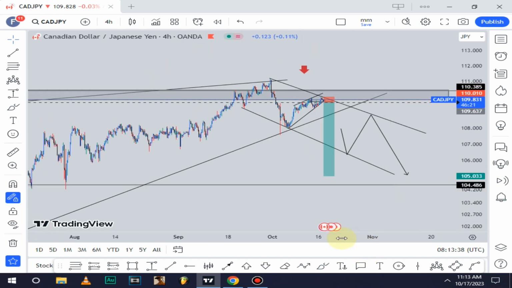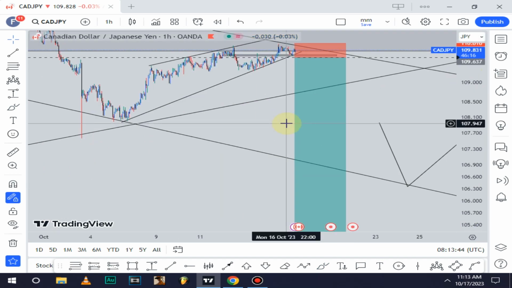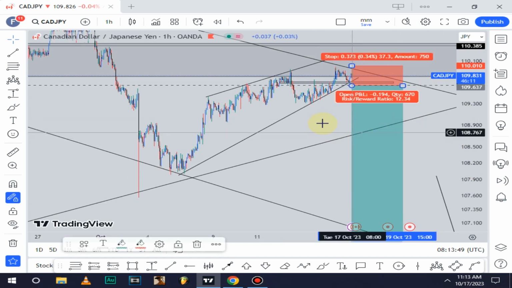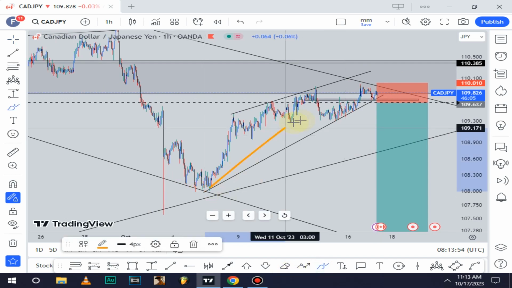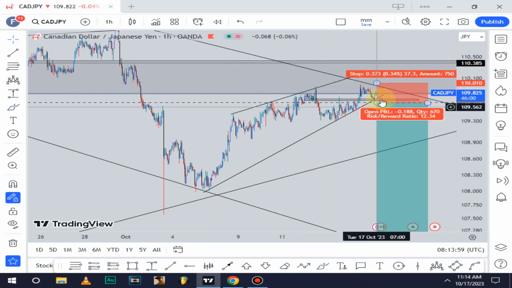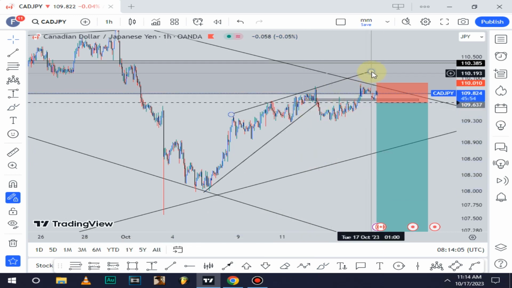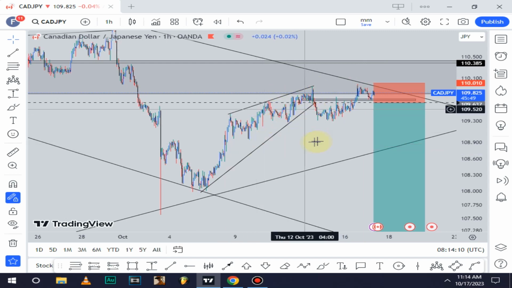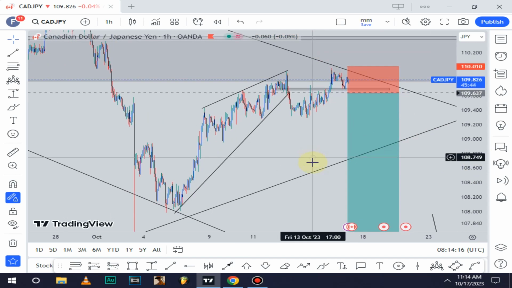So zooming in over here, I then went back to the H1 just like that. Then let me show you where the market was before that move to the upside. Let me just show you something. Let me remove this trend line that I have over here. This is after correcting everything. So I had this trend line just like this. With that marked, of course, I saw that price somehow did break out of this channel, so I was expecting price to continue dropping. All right, so price did trick me, guys.